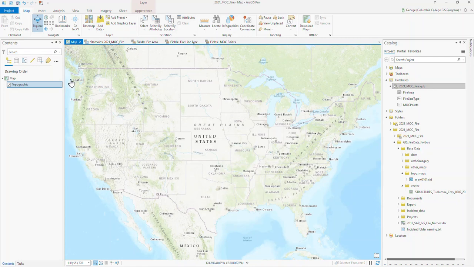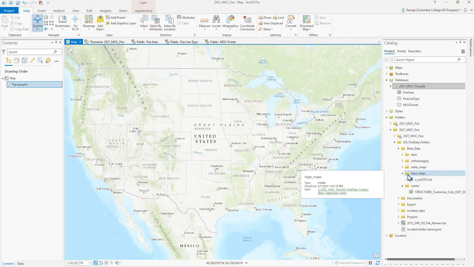So one of the things in incident mapping, and in fact in any field work you do, is potentially having your own set of digital maps, because if you don't have access to the internet, you'll need your own USGS topo maps or whatever you want to use. And so in the data folders that I had you download, the GIS fire data folders, and then put into your accessible folders here.